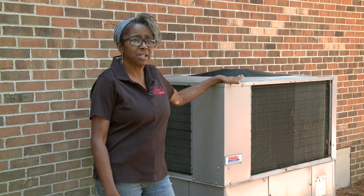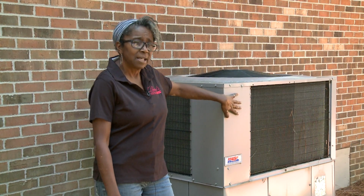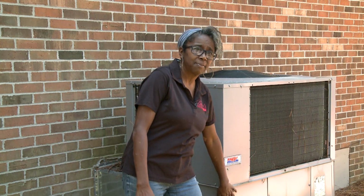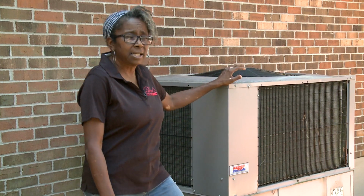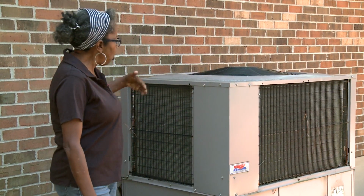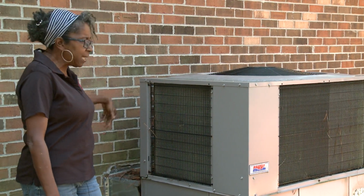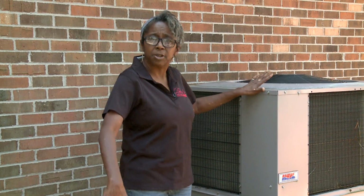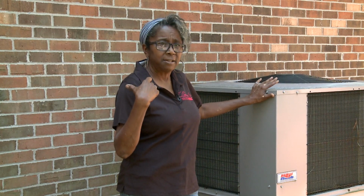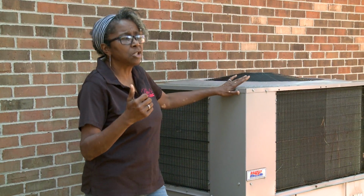I personally have a package unit here. That means it's all packaged in one place. The air conditioner is up top and the heating or the furnace is down at the bottom, okay? If it was split, this piece would be under the house. So I have a package unit. I tell customers if I can't walk behind my unit and it's attached to the house, then it's packaged. If it's not attached to the house and I can walk behind it, it's split. And if it's split, that means I have a piece that's either under the house, in the closet, or in the attic, because that furnace has to be located somewhere. There is no difference between the two when it comes to efficiency. It's just a matter of preference.